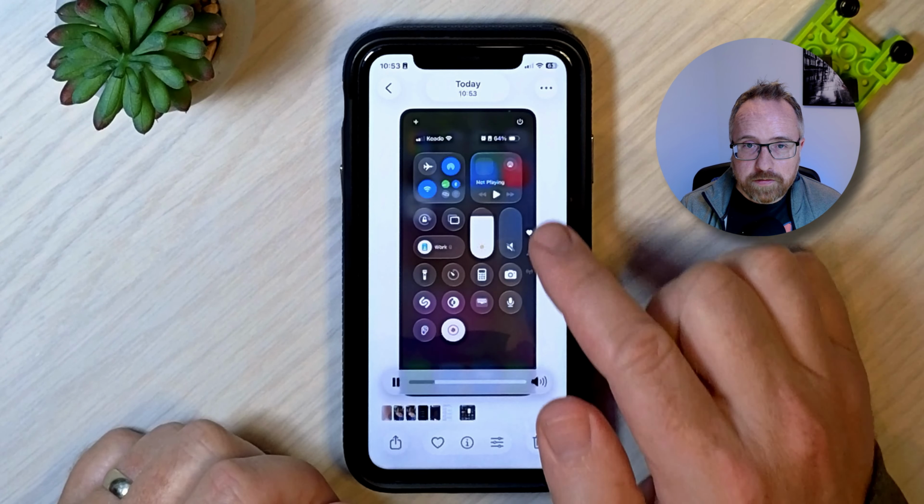Okay, so that's how you record. Okay, stop talking. There we go. That's how we record video, screen capture a video of our iPhone. And it screen captures whatever you're doing. So it's super handy if you want to show someone how to do stuff, even for making videos like this. That is super handy to have this feature.